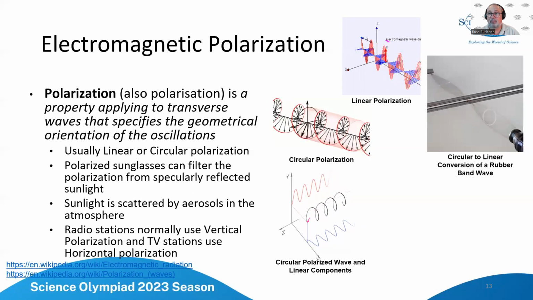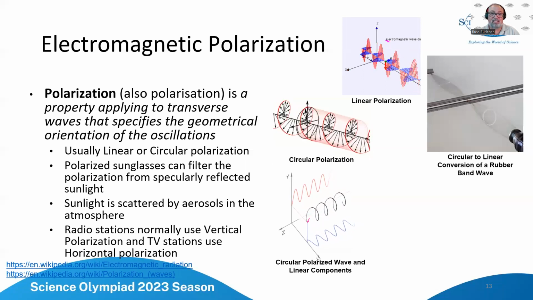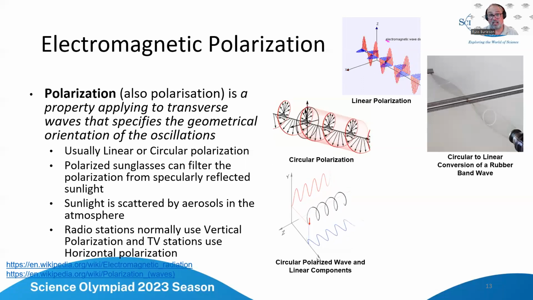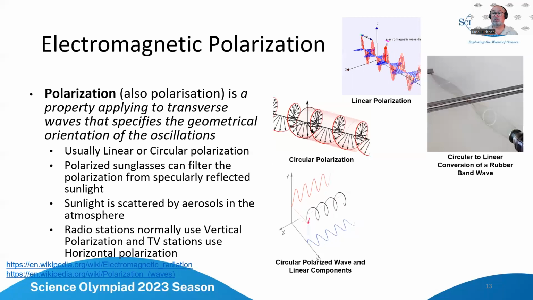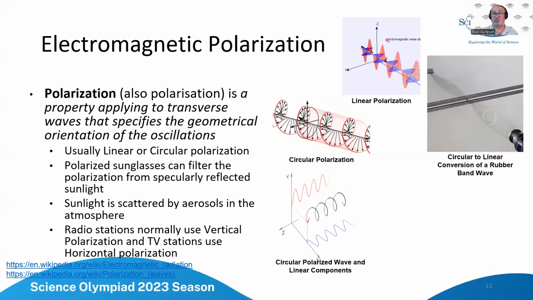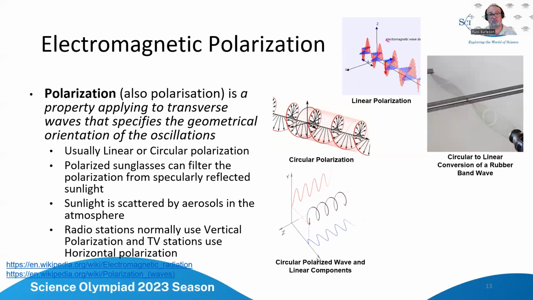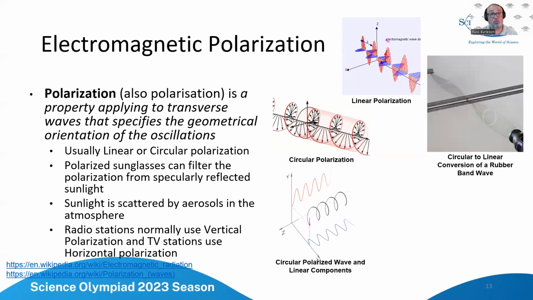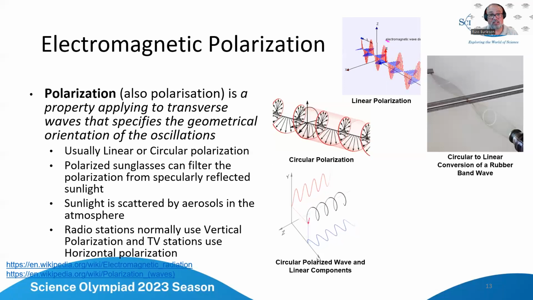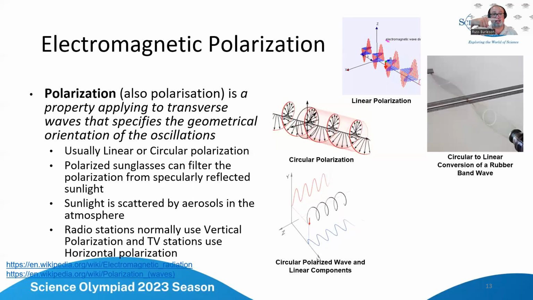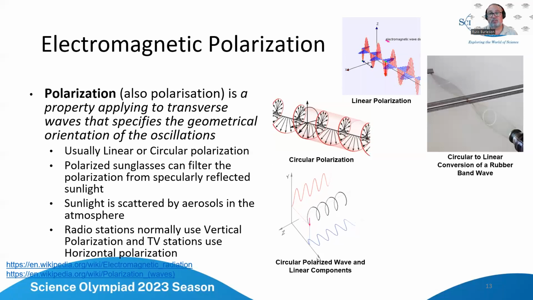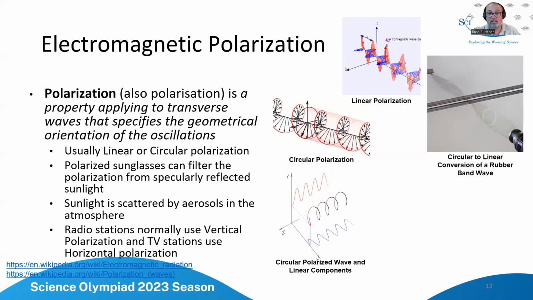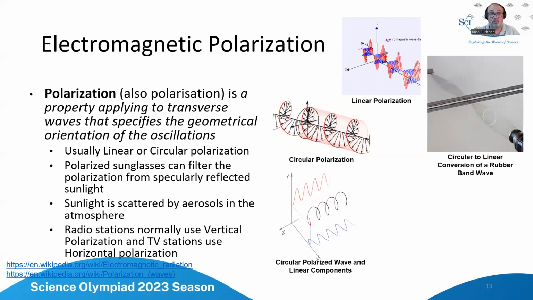And again, it all comes down to these polarizations, okay? Now, what you'll also find out is that depending on the type of polarization is going to determine what type of antenna I might use. So if I'm going to do a radio station, I want to use a vertical polarization. So that's why if you have one of those old cars, the radio antenna goes straight up and down. Whereas if you have one of the old TV station antennas, they went side to side. Okay, and that's because they used horizontal polarization. And if you match up the polarization, things tended to transmit better.